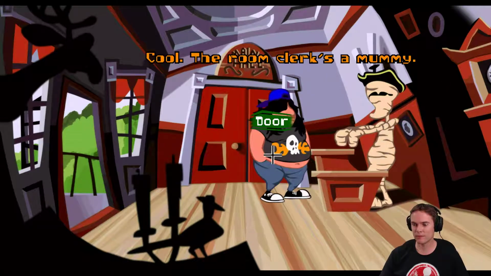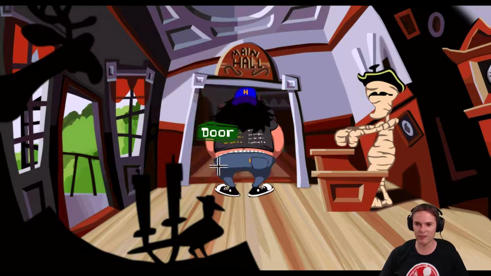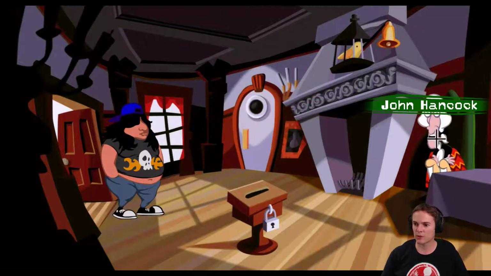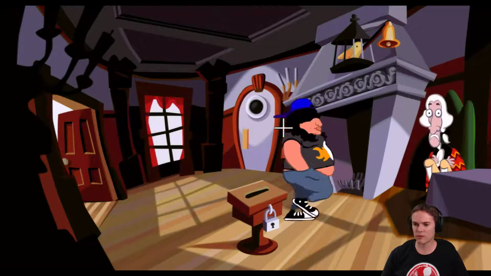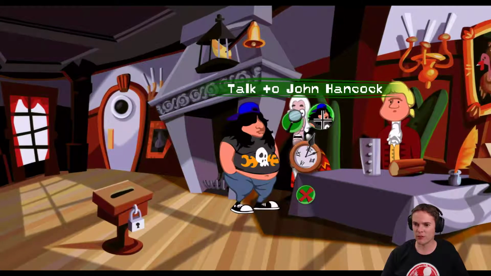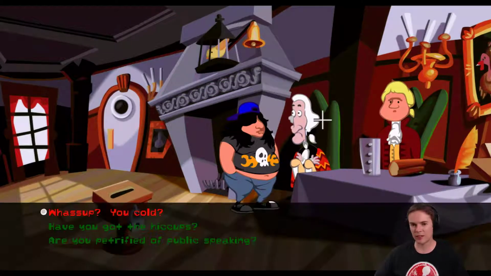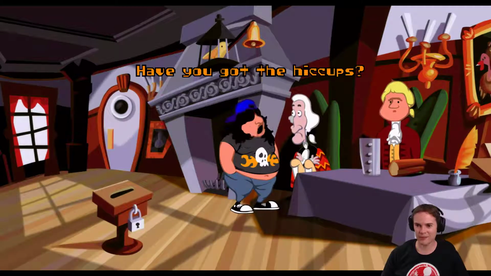Cool, the room clerk's a mummy. Right, let's go through here. Let's have a look in the main hall. Oop. Let's go and talk to these dudes. Must have poor circulation. He looks a bit chilly, doesn't he? Not talk. Oh, there's talk. Yo. Hello? I think these are the founding fathers.